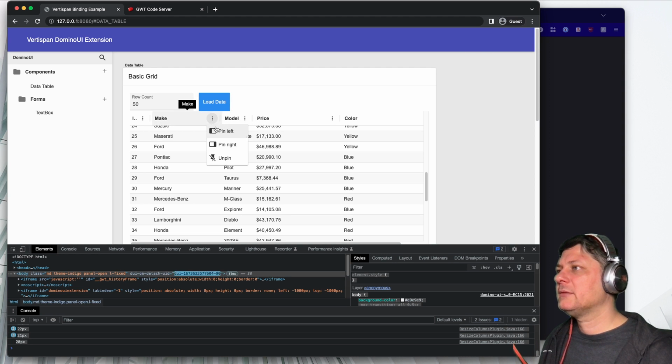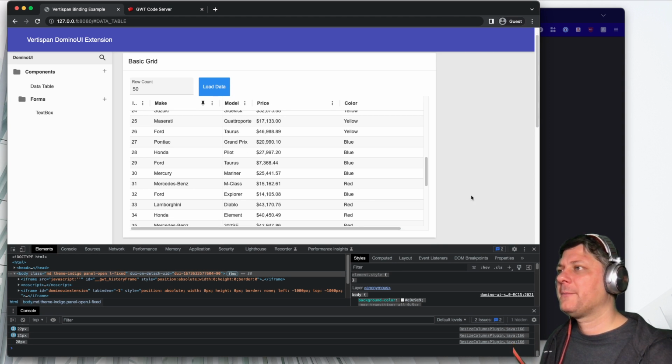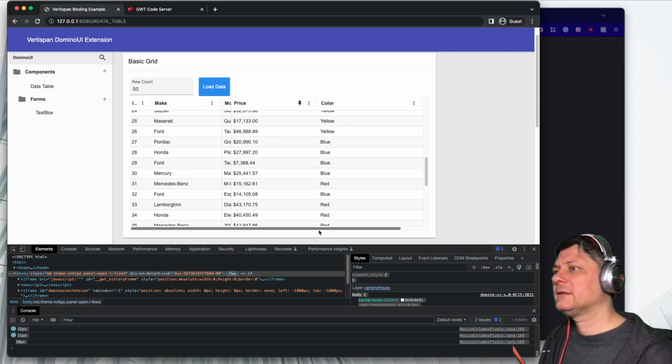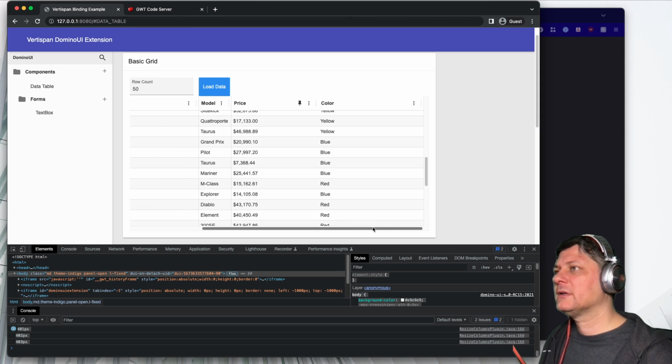And let's go ahead and pin to the left. And I can scroll just fine. That works out pretty well. If I were to unpin that, pin that to the right. So now that stuff on the left is getting scrolled. I should be able to resize this, then still be able to scroll over. Yeah, that's nice.